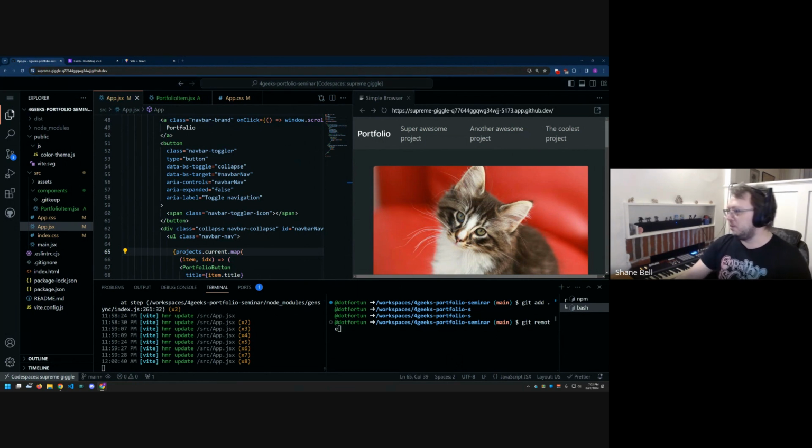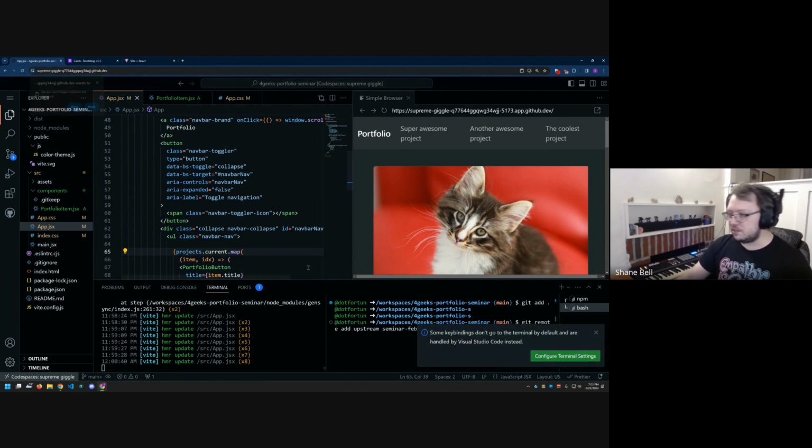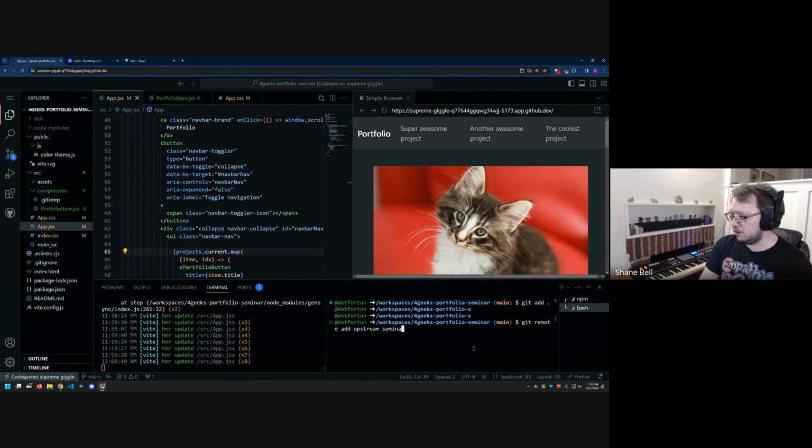Welcome to me quickly flailing as I struggle to remember how Git works on something that I did not plan. Okay, so git remote add upstream. Yes, I want you to... I need to save that. I need to go to github.com and grab that URL. Okay. Cool.